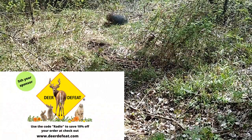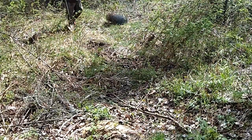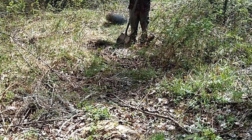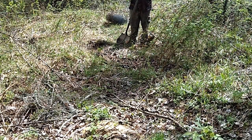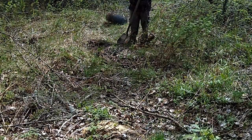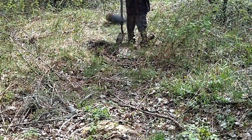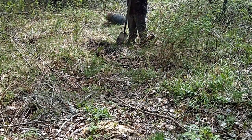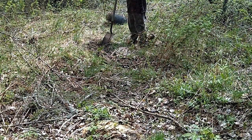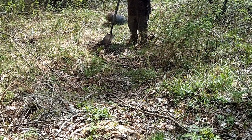Now, products like Deer Defeat can assist you in the protection of your bed, as well as a barrier also helps in the protection of the bed. So I'm going to come in here and work this soil, just simply flipping it over. This soil is very rocky, but it is rich in color, it's a dark color, which is a good indication there's nutrient value here. It is the woods. Nothing's ever grown here except for native plants, and water has been over this area, and the microbes and the swamp stuff and the water have absorbed into the soil here. So this bed is approximately 4 foot wide and about 12 foot long is what it's going to end up being. So I'm going to get this flipped over and I will show you the results when I get it done, and then we'll put a fence up around it.